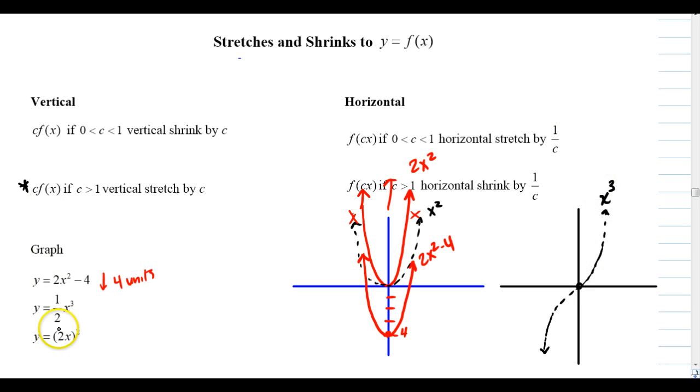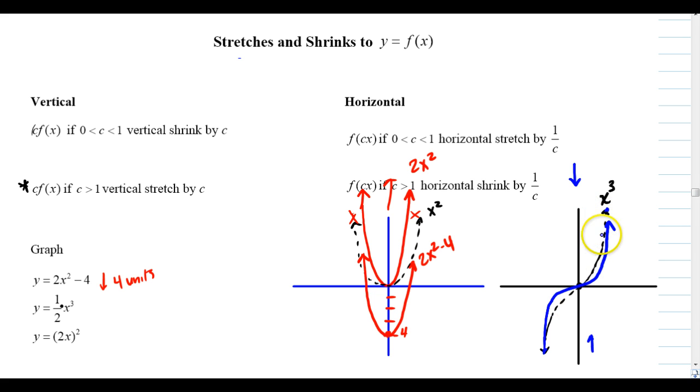And now we have this 1/2 in front. So 1/2 is between 0 and 1. It's in front of the entire function, right? 1/2 times x cubed, so it's being multiplied in the front. So this is going to be a vertical shrink. So what that means is that, again, I'm taking the ends of my function, and instead of stretching it, so pulling it this way and that way, which would be a stretch, I'm shrinking it. I'm like mushing it down. So if I think about pushing it together, it's going to end up being fatter. It's going to end up being a fatter graph.